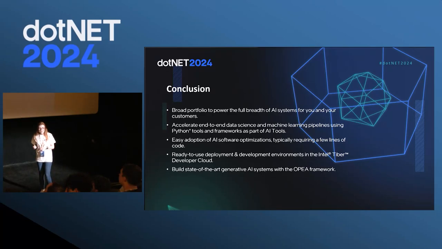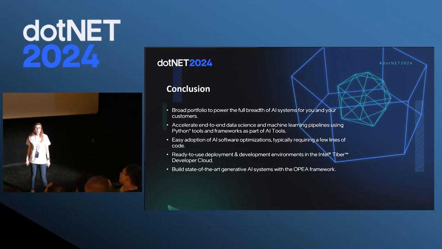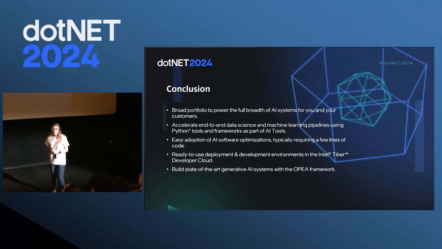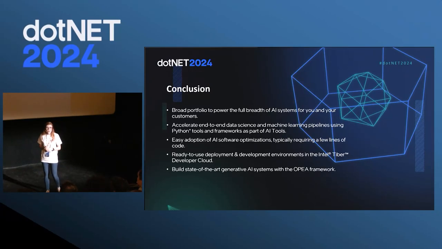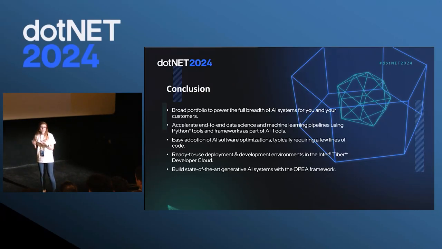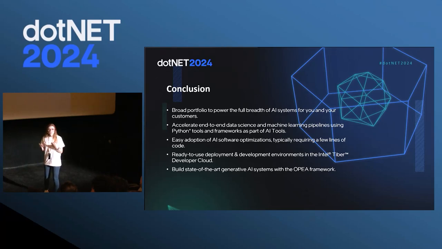We're coming to the end of the presentation. There's a broad portfolio to power the full breadth of AI — edge devices with tools like OpenVINO, accelerators like Gaudi or GPU Max series powering systems like Aurora, one of the biggest supercomputers in the world, and any personal computer that may already have instructions like AVX-512 or AVX2. How do you take advantage of those instructions? By using the latest software powered by OneAPI. There are tools and flags you can add to check if your AMX is turned on, and by using the latest software and hardware, you will take advantage of it — whether in the cloud or on-premise.